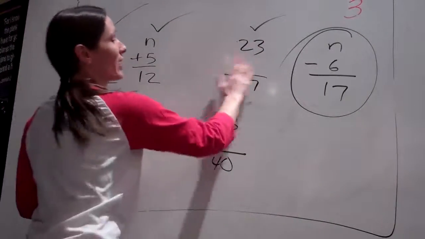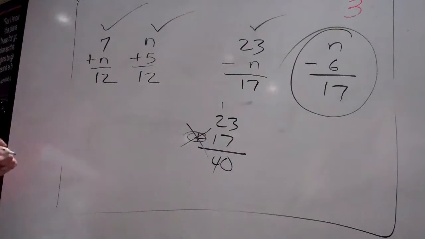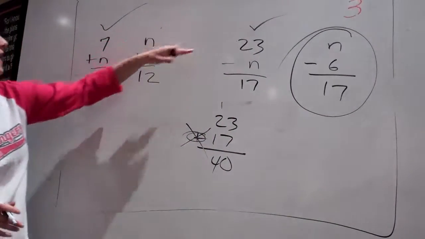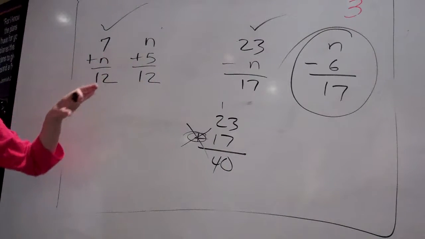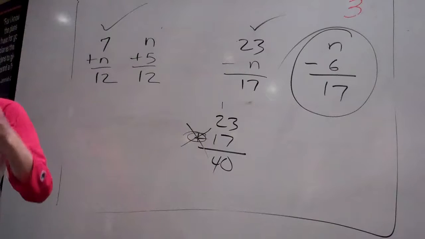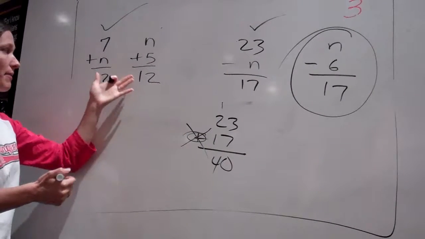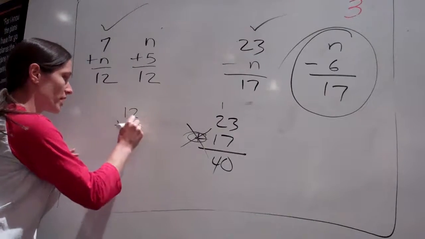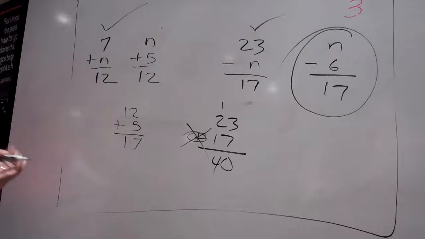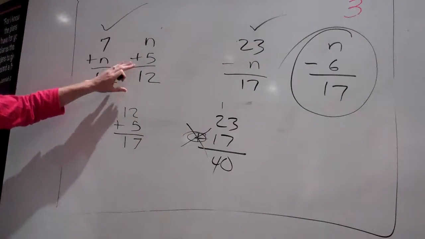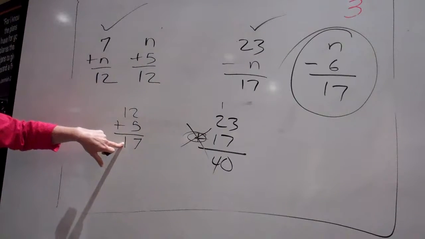Okay, so let's take another one. Let's say it says n plus 5 equals 12. I think I'm supposed to add. That's what I'm thinking I should do. Okay, I'm just going to add. So what I'm going to do, I'm going to go 12 plus 5 to try to get my n. Okay, that equals 17. So I'm trying to find my missing n. Right now my answer is 17. That's what I think it's supposed to be.